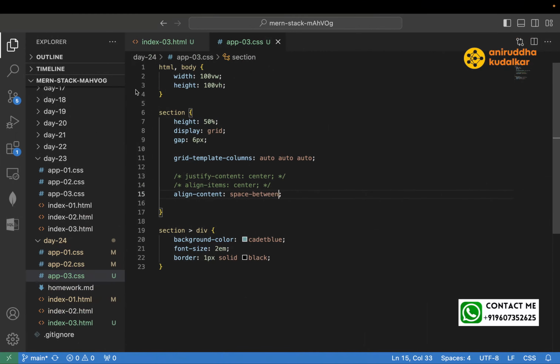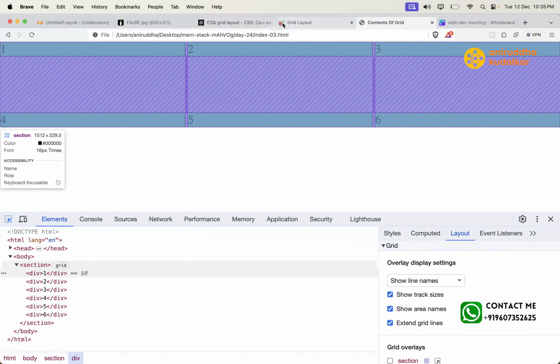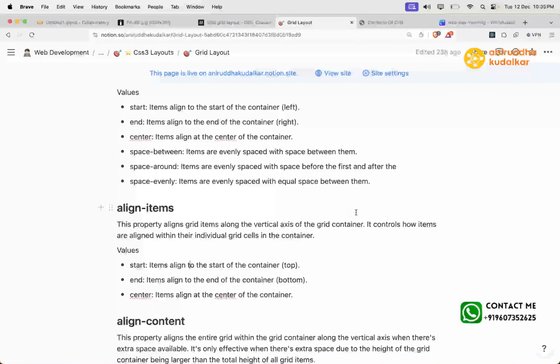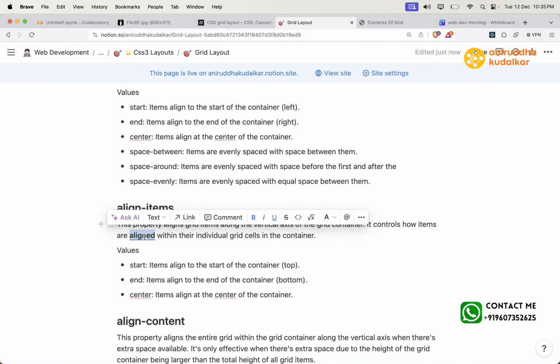When you say align items, it is about how the content is aligned within their individual grid cells. It controls how items align within their individual grid cells.